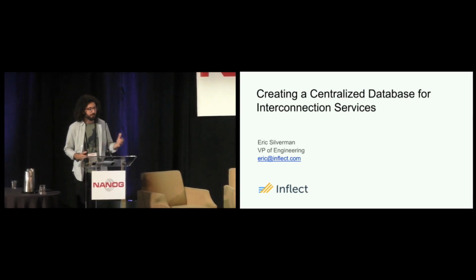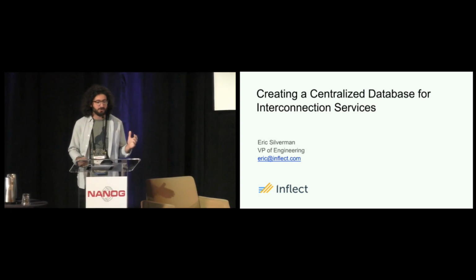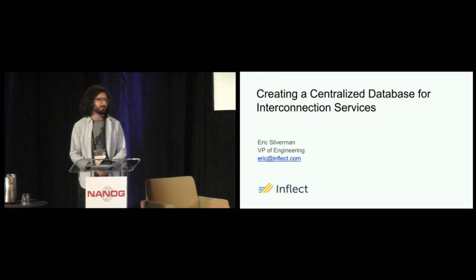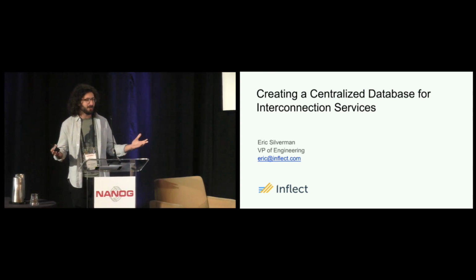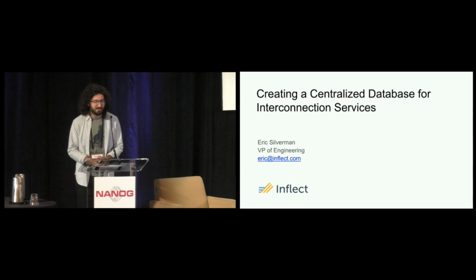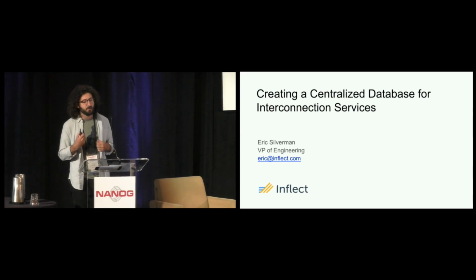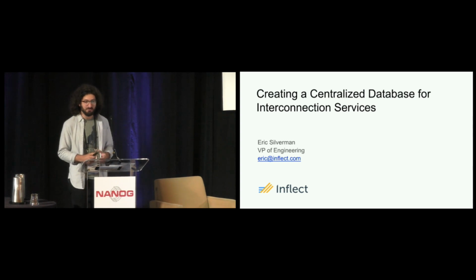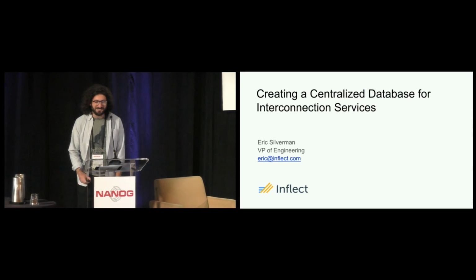So before we jump in, just a couple quick questions. Who here has bought network and colocation services? That's part of their job. Good, because this is NANOG. And who feels like when they're making those decisions, they're doing it with the best data available? Okay, not as many hands.